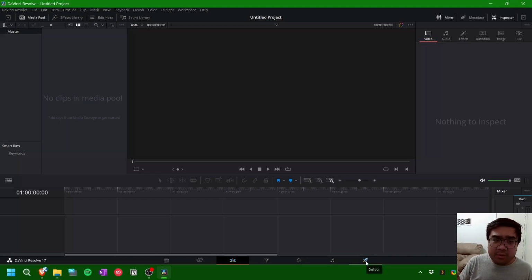Now, for what we're doing, there are only two main buttons that we need to pay attention to, which is this edit button, where we go ahead and do the splicing of the videos, putting all the effects, putting fade ins, fade outs. That's this tab. And once we make all the changes we want on our video, then we'll go ahead and go to the deliver tab, and I'll go over that at a later section once we have some workable video that we want to output.